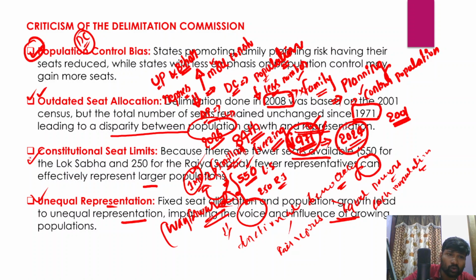And apart from that, this constitutional limit should also be changed, so that each member of parliament can represent a good number of people and can represent the wishes and aspirations of the people well. All these things have to be done to ensure that the delimitation commission does not face criticism, and divides the constituencies in a fair and acceptable manner for everybody.